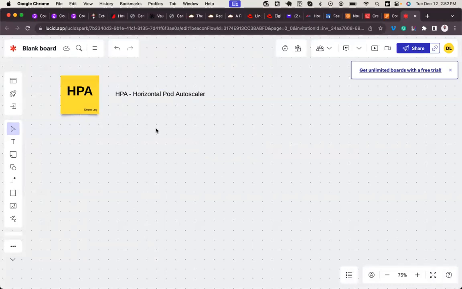It's an object of our Kubernetes cluster. In your Kubernetes, it's an object. So what this object does is, this object is responsible for scaling out and scaling in of your pods, right? So why would you want to scale in or scale out?